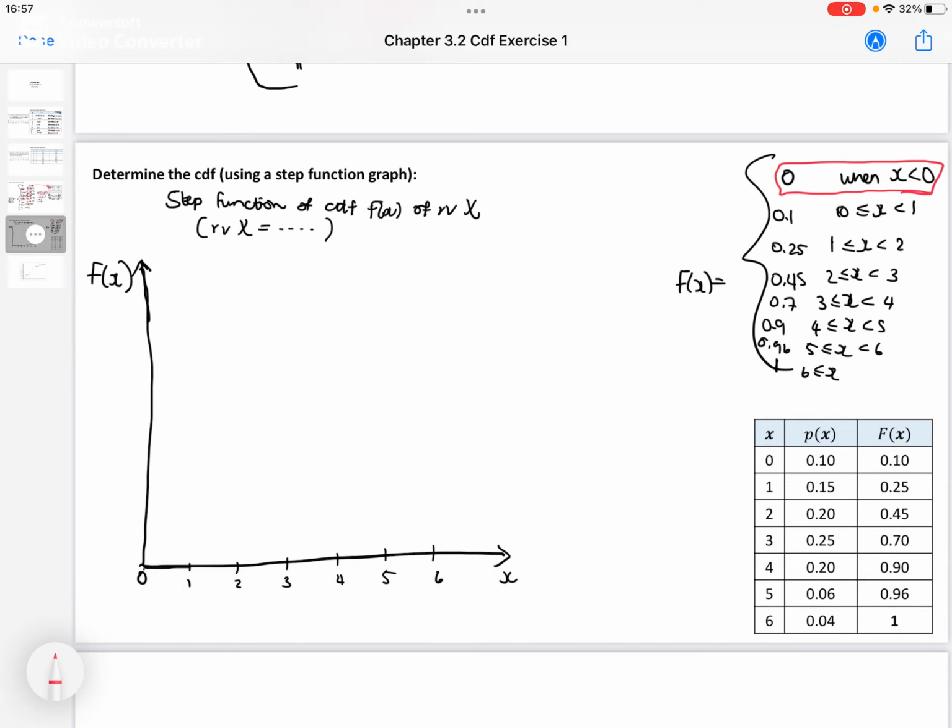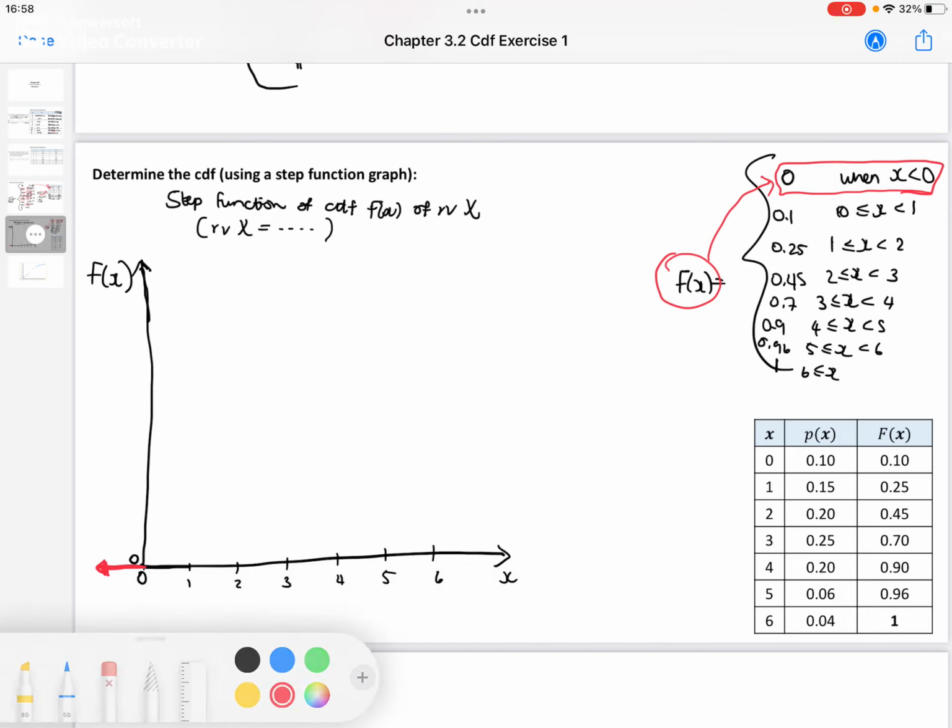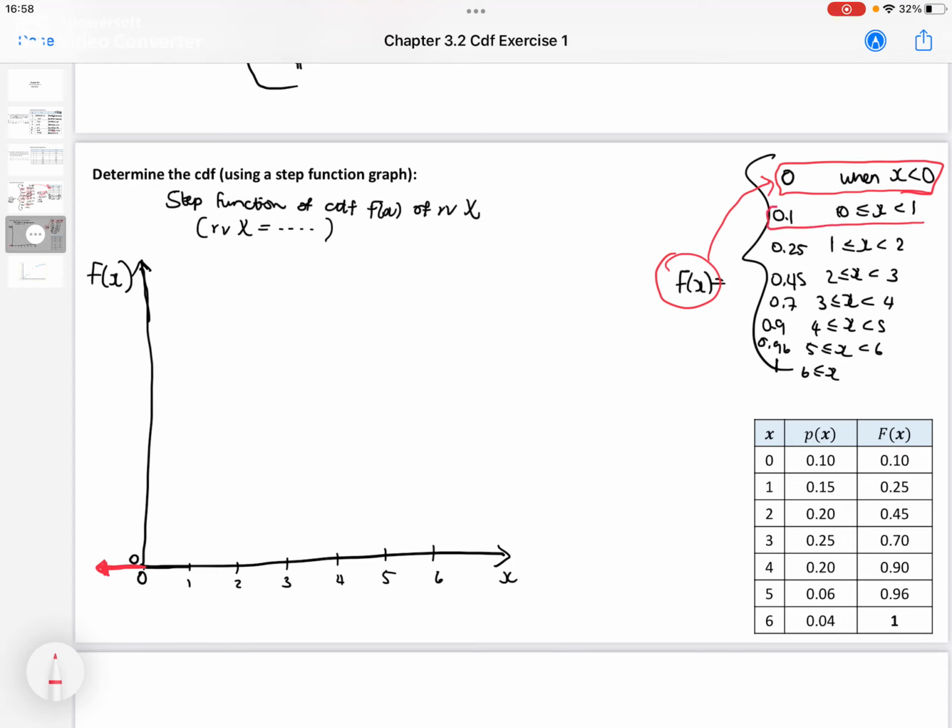So the formula says, if we look at the first possible values there, for any x that is less than 0, F(x) is equal to 0. So we will draw a line. Any x value that is less than 0, so the negative values or anything on the left hand side of 0, F(x) will be equal to 0. So we'll draw an arrow like that. Anything less than 0, we have here a probability value of 0.